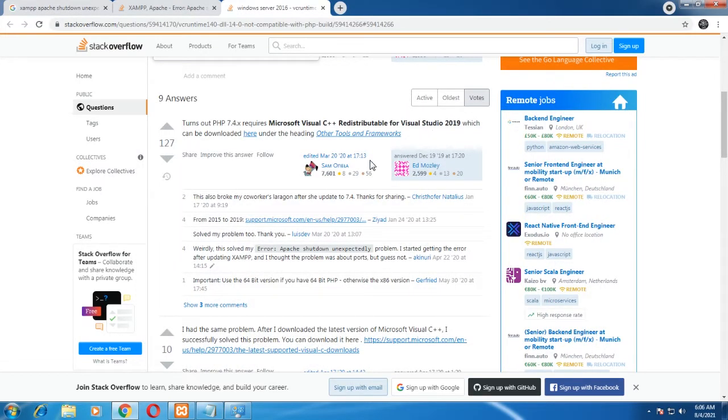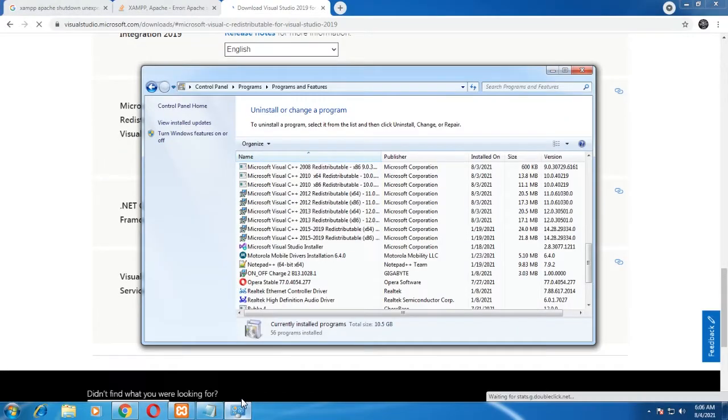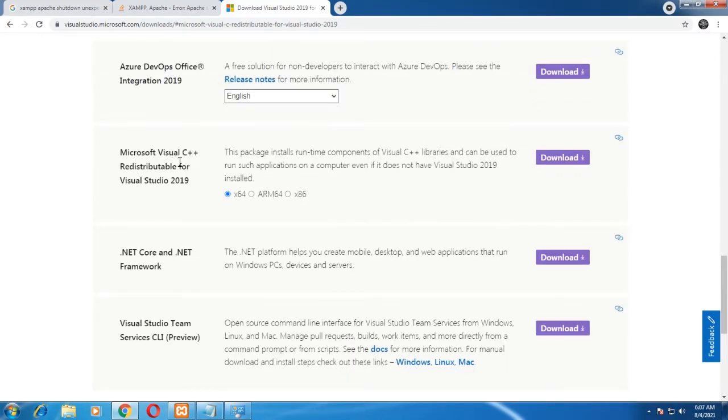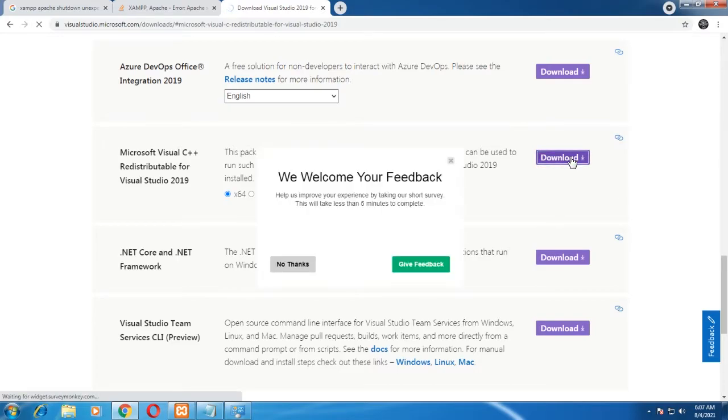It is written over there that it is 2015-2019 redistributable. So let's just install the updated version, Microsoft Visual C++ redistributable for Visual Studio 2019. Let's download this one and install it, and check if this solves the problem or not.